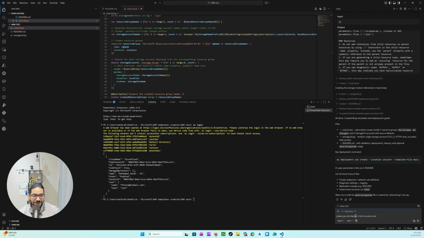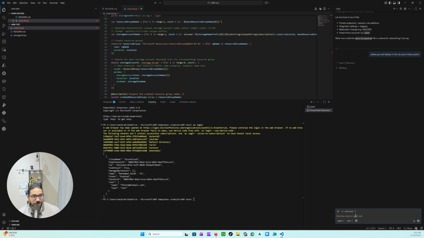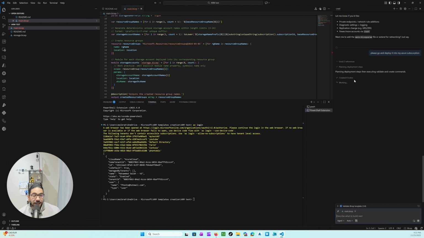My Azure subscription. Okay, it's wrong English, but it will just know what I'm talking about here. As you can see, it's planning now, and then it will go ahead and use the Azure CLI to push that ARM template for me. It's asking me, hey, I'm going to do that.